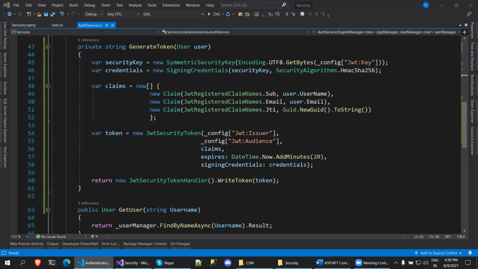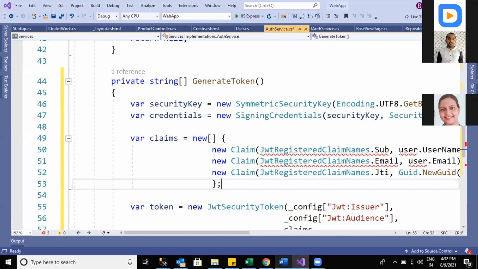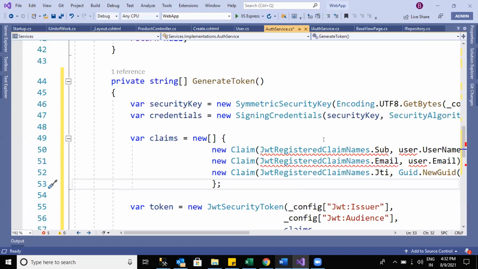I'm getting error here for the code. Also, it is not suggesting any namespace. Can I share my screen? Yeah, please share. It is giving errors like conversion error.